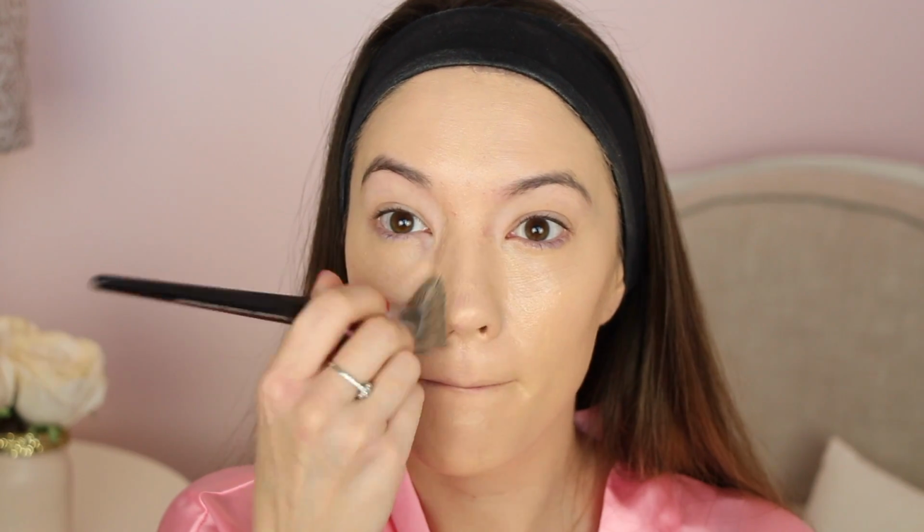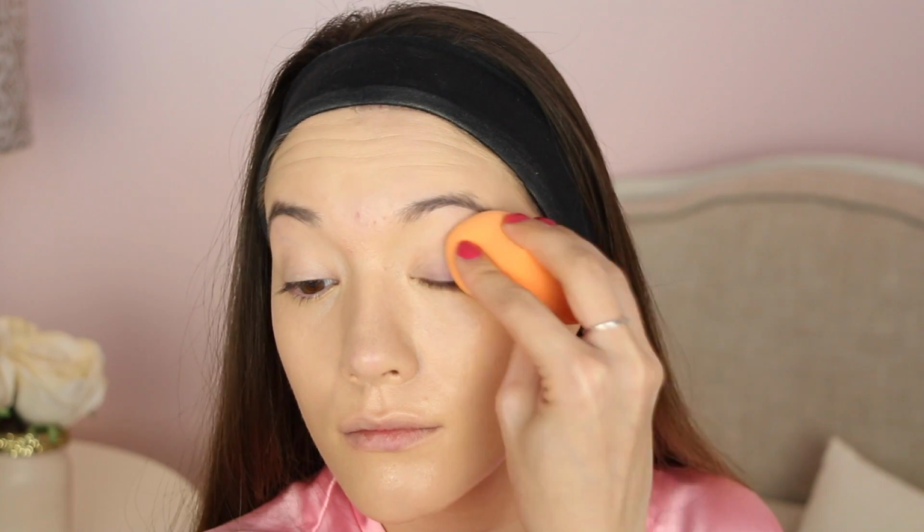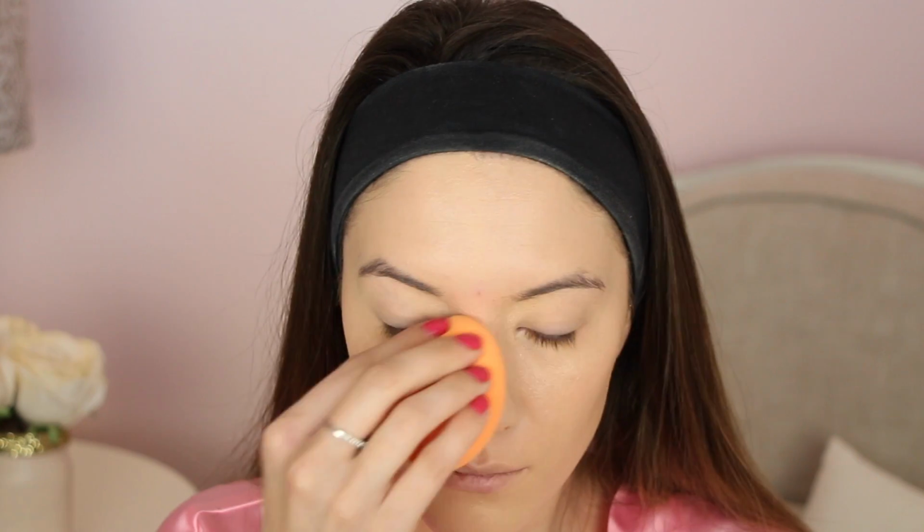Then don't forget to take it down your neck because you don't want your face and your neck to be two different colors. Then after this, I want to blend it in even more because sometimes when you just use a brush to blend in your foundation, you have some lines from the bristles and the hairs of the brush. It just doesn't look completely like a second skin. So I'm taking a damp beauty sponge and I'm just going to dab this onto my face, and it's going to erase any of those lines. It's also going to pick up any excess foundation because it is a sponge and it absorbs it. So this really helps just even it out.